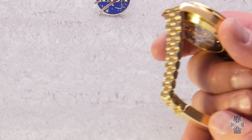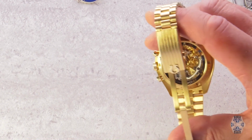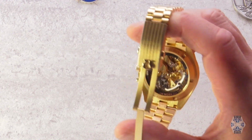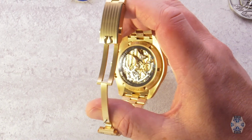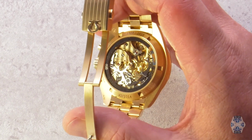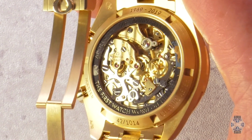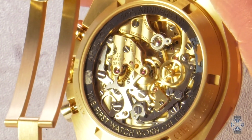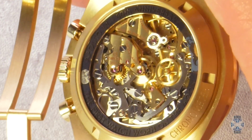Yeah. And if I carefully open this, we can look at the back. Bring that in, I'll zoom in a little bit. It's not the easiest to do. There we go. You can see this again is using the new coaxial 3861 caliber, which you can actually just read there. You can read it as you're zooming in, funnily enough, with gold plating on various components in the watch. It's pretty good looking, isn't it?